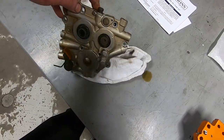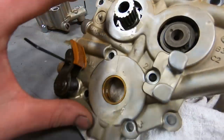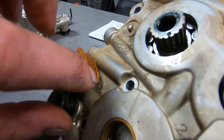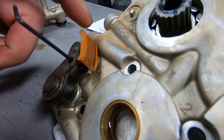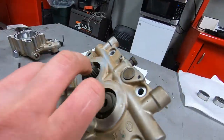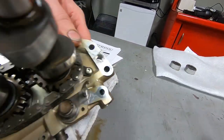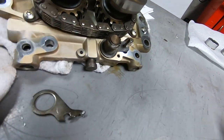But as we saw, this is pretty much kind of what you would expect for 50,000 miles. The front cam chain tensioner is looking pretty good, at least as far as it's being in one piece. It's definitely worn beyond its service limit. The secondary cam chain tensioner is broken. Let me show you the parts.